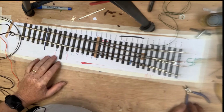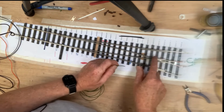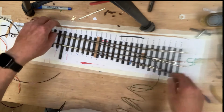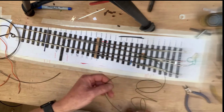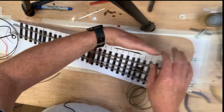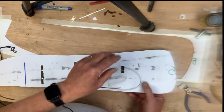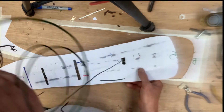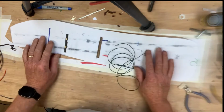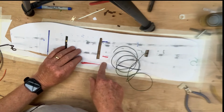Right, we're ready to wire this up now. Let's put a green wire to the frog because frogs are green. That's that. Now we flip it over, so we thread that through there. That done. So black to the back, so this side is going to be the black.